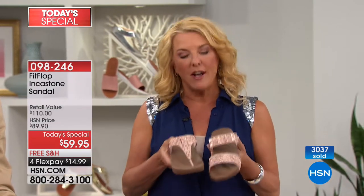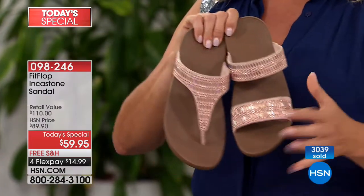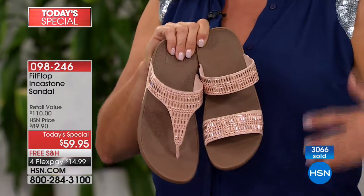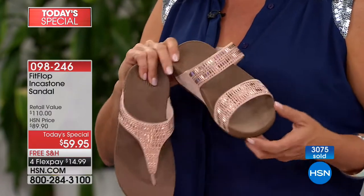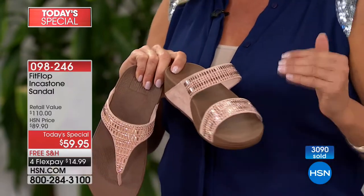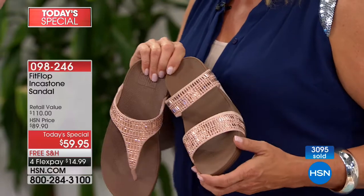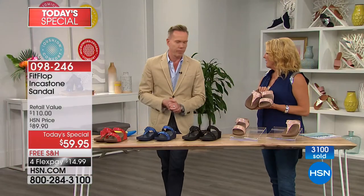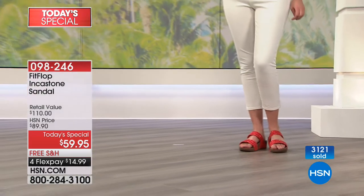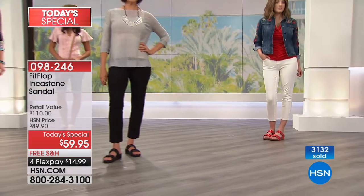What I like about the slide, I was getting ready and it's just like, boom, boom, get to the set. Boom, boom, get the dogs out. Put them on and you go from AM to PM. And you know, it's very difficult to find a really cute shoe that you could wear walking the dog in the morning, going to grab the mail, then heading out, meeting your friends, a busy day, going to the groceries, and then literally go out at night with your husband or go out to a nice restaurant with your partner and be able to wear the same darn sandal. It's that ultimate day to evening, right? It really is. You can make it casual, but that's the beauty of this type of embellishment. It really has so much flexibility as far as how you want to style your look.